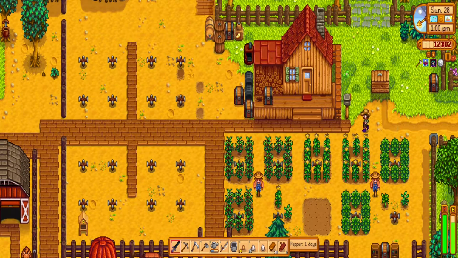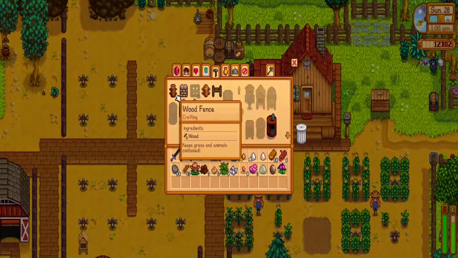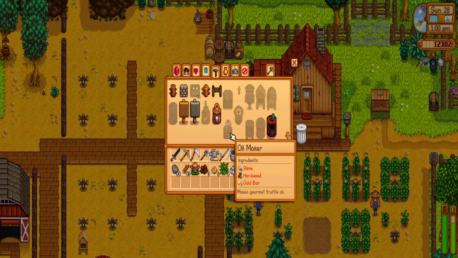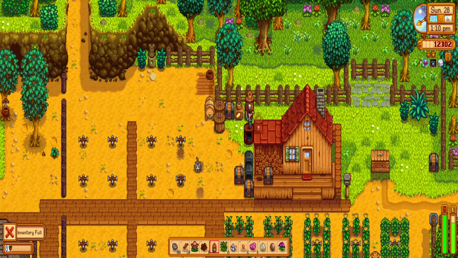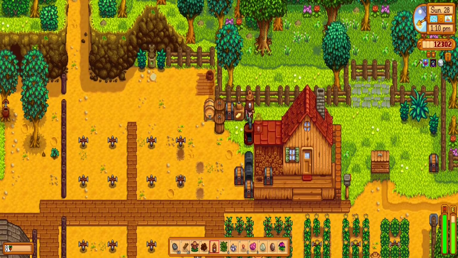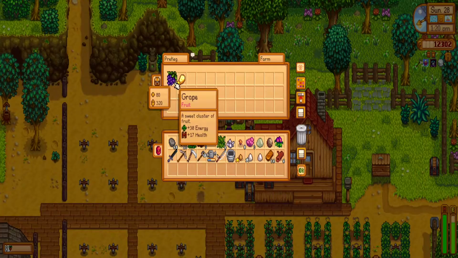Fantastic. So now we'll make the mayonnaise press. Hopefully we've got all the ingredients necessary to make it. Oopsie daisy. Stop it. There we go. Lovely. Lovely indeed. All right, let's just put these up here. Can we? Oh, we can't go behind the house. Oh, interesting. Oh, let's put that there then. That's all right.